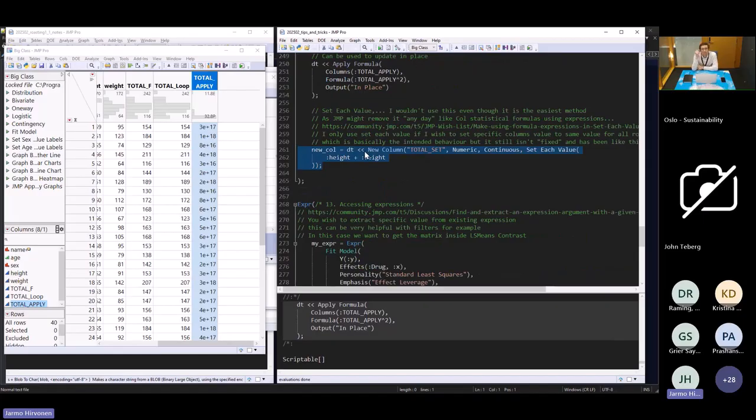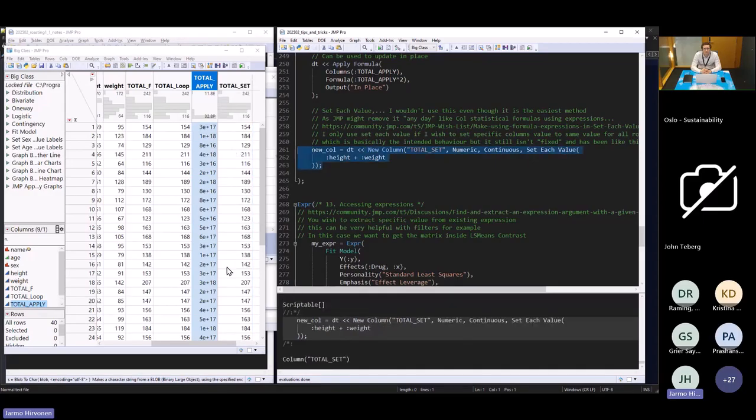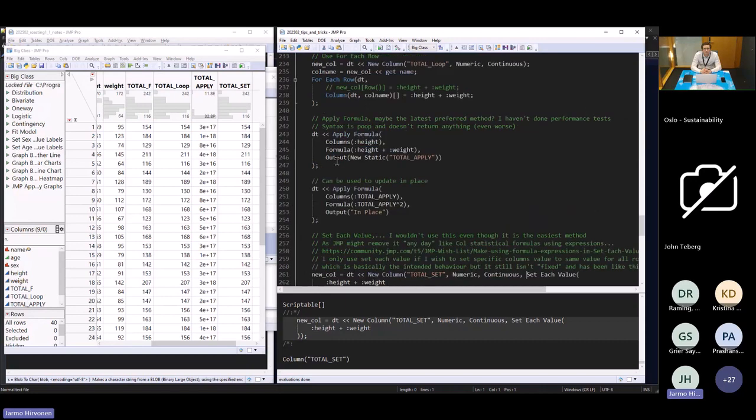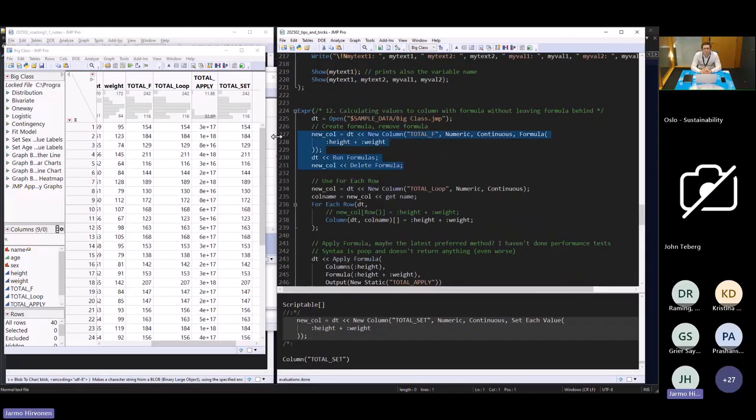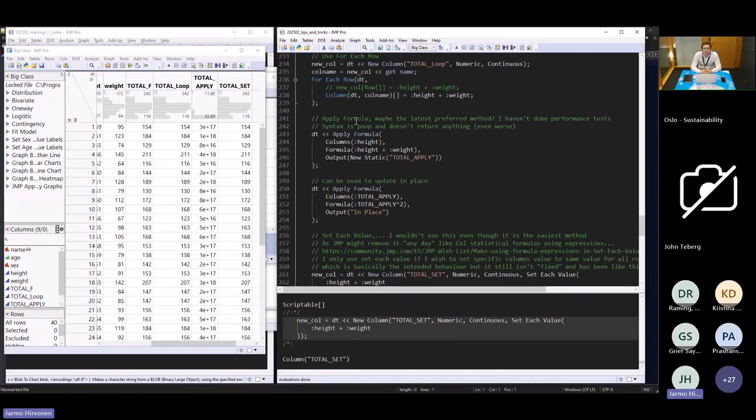We had, and we still have this Set Each Value, but be careful, JMP might any day remove it or change the functionality, because the purpose of this is to set the same value for each of the rows. I did use this. This is a very clean, simple format, but still there is a wishlist item that makes this basic functionality, but it's not there yet. Then a function name is most likely, a message name is incorrect, but still this would be the cleanest option. I would say most of the time use this, and then if you can figure out how to utilize Apply Formula, it's also a fine option.